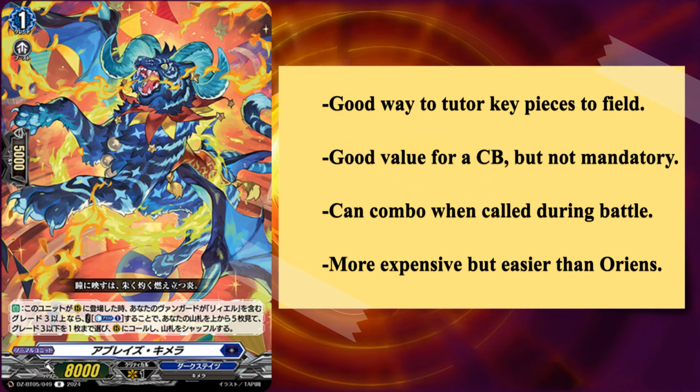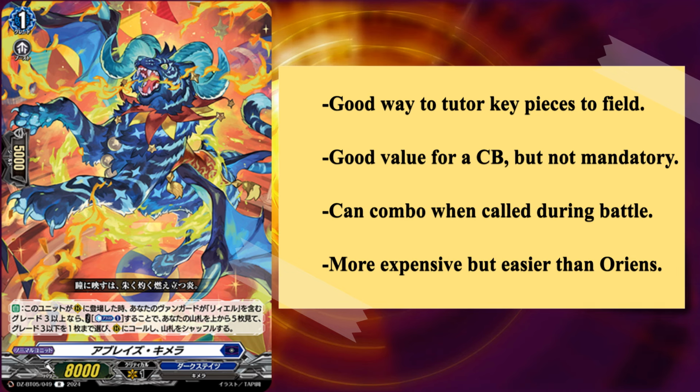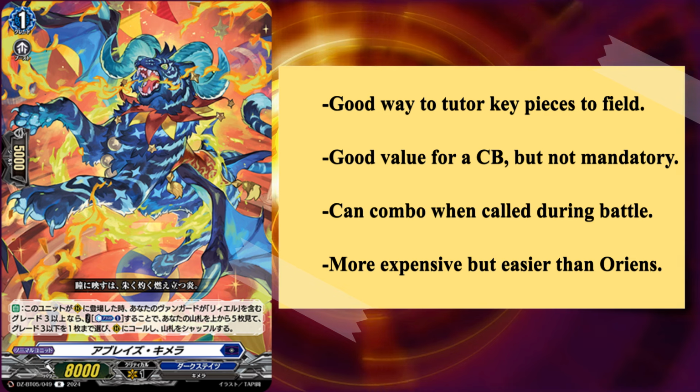+1 off top 5. It's basically like a counterblast version of Oriens, but unlike Oriens, you're not limited to if you played a normal order that turn. You just need to have a Vanguard, so it's very versatile. One funny thing about Ablaze Chimera is similar to Leimina. If you do call it mid-battle, you would be able to CB to call another card, but unlike Leimina, it doesn't need you to be on Persona Ride, so it's less value overall, but at the same time, it's also much easier to pull off, and that's its trade-off.